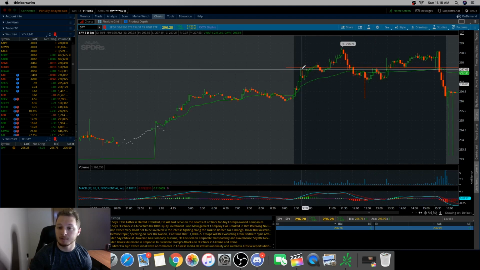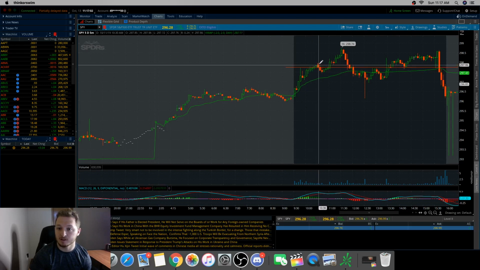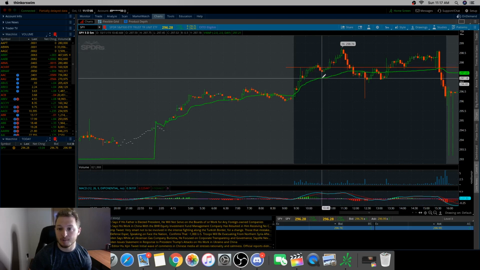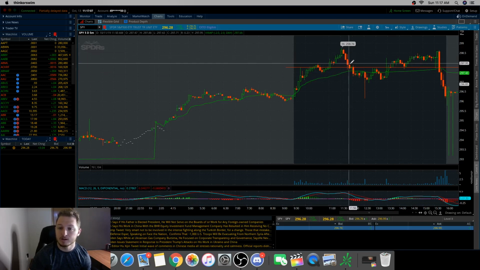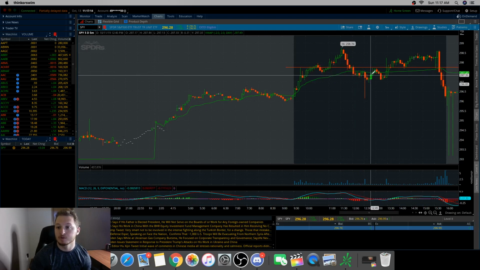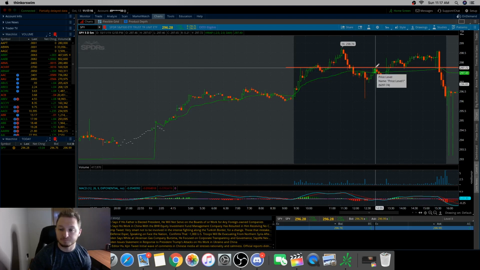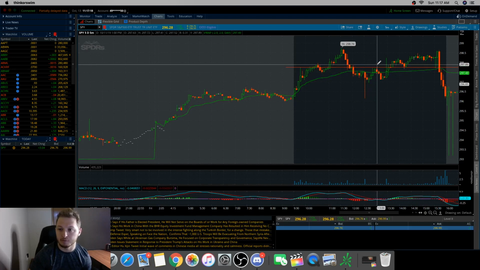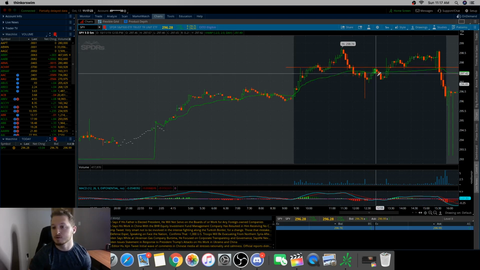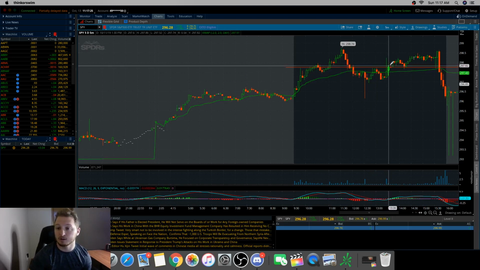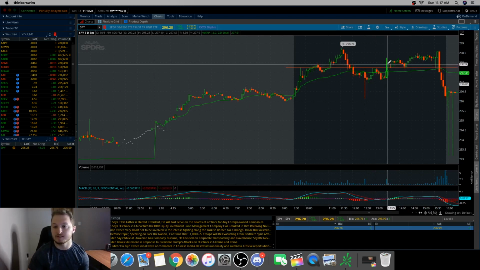And I put that line here because you have one wick here. You can see it has trouble right here. It's got a wick here, and then it kind of gets over it, but then it goes straight back down. And then when it gets through it, you can see it comes down and hits it. It's got a wick on two of them before it ever actually falls through it. So now when you're going up towards it again, you really want it to break through that. So it's over VWAP, but you need it to break through that resistance. So when it comes back down and then it clears through it, that's when you're really good. And this is how I use VWAP, guys.